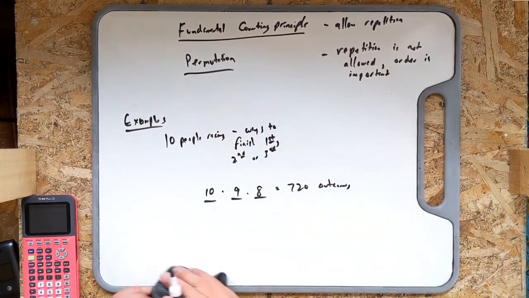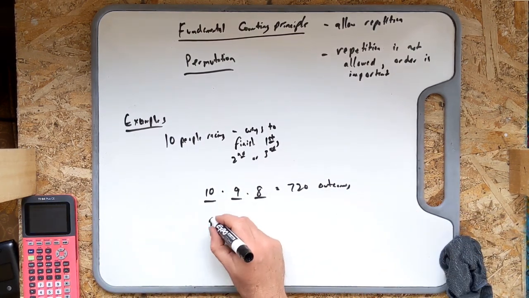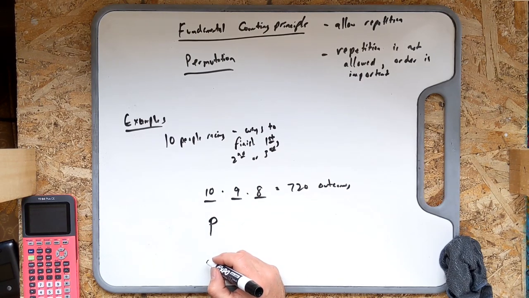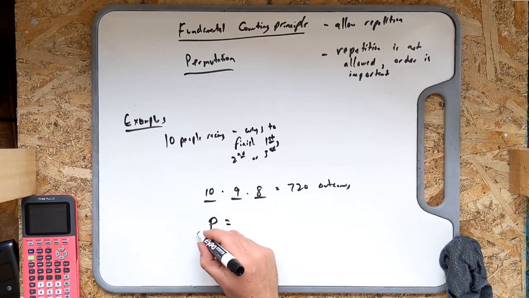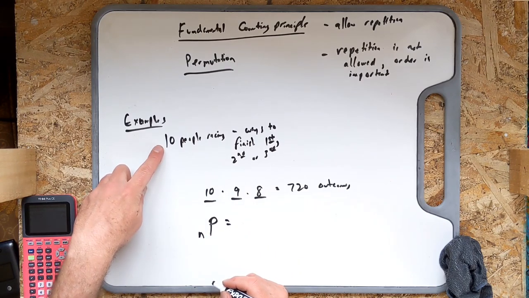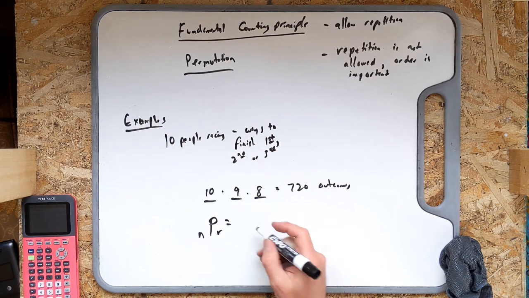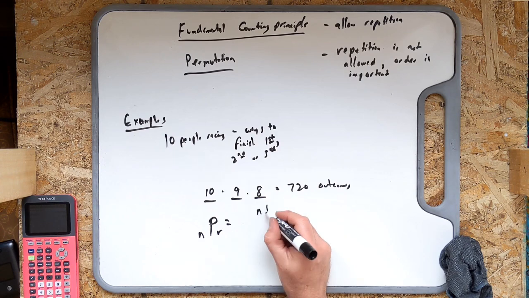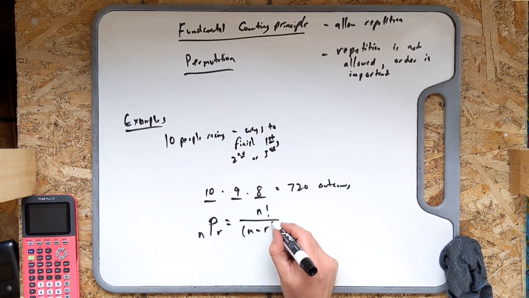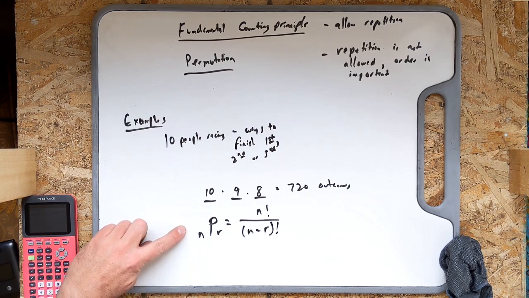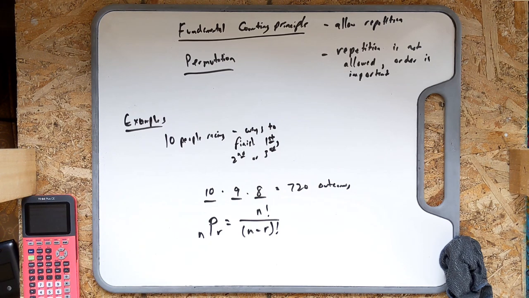So that gets me to the permutation formula. The way you actually calculate permutations, first we write with a big P for permutation, is written as n things, like 10 people, and you want to know how many in order, or grouping of 3, which I'm going to call r, is simply n factorial over n minus r factorial. So pause the video and write that down. That's the permutation formula.